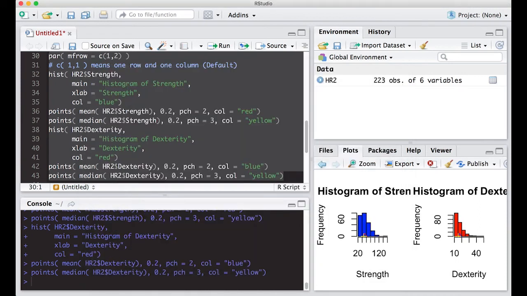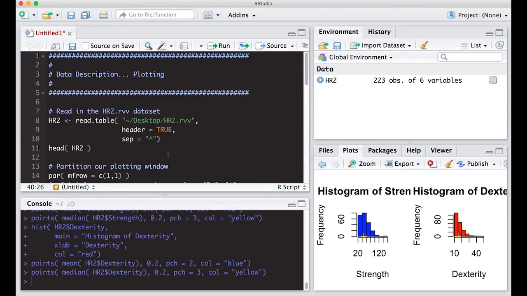Another quite common feature is to be able to play with these and put like a box plot next to a histogram or something like that. Scatter plots next to each other, next to a histogram. So there's lots of ways you can combine these together, but this is a way of describing data because you can put pictures together on the same frame. And that makes it really, really useful for when you have to create complicated graphics. Now notice this is the hard way of doing what we saw in the pairs plot. So just keep that in mind.